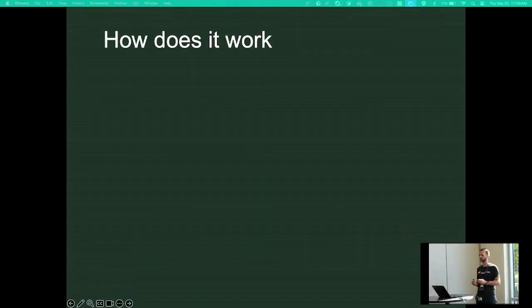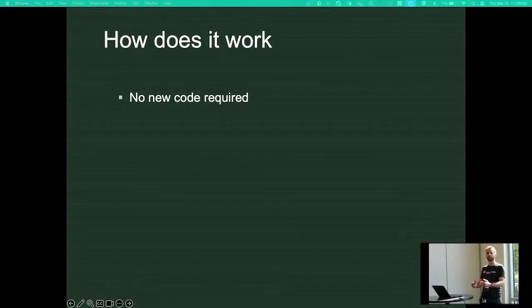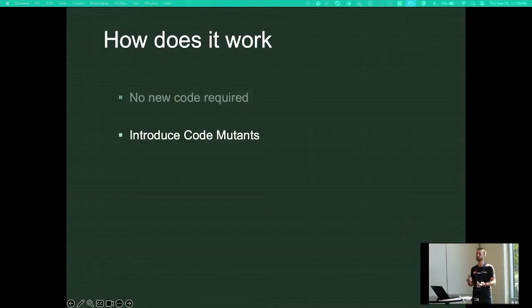So how does it work? First of all, the best news is there is no new code required for you to write. Different from functional testing, integration testing, and unit tests, where you need to write actual code and spend a lot of time to get the benefits, with mutation testing there is no code required. It's more like you configure your project to implement one of these. In our case, Node.js uses the Stryker.js framework, and the framework itself will do all the heavy lifting and all the work for us.